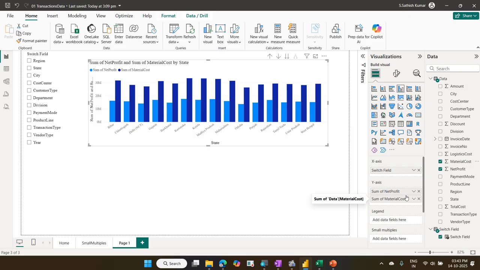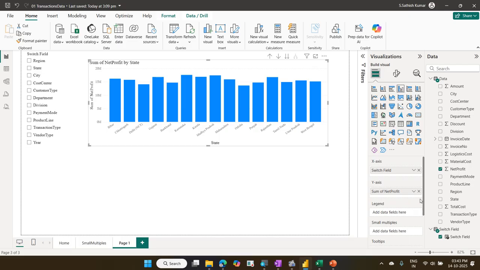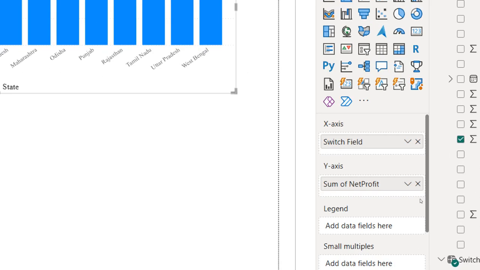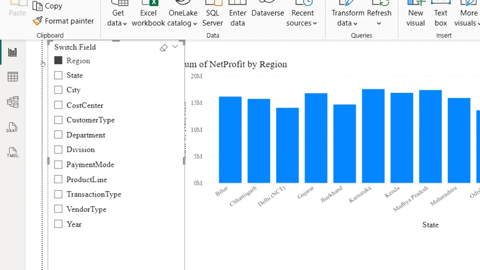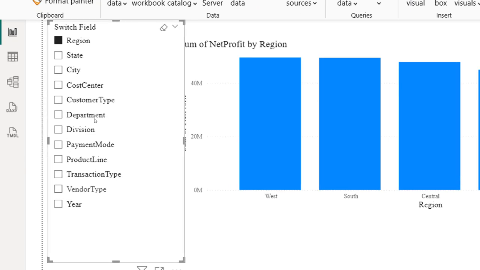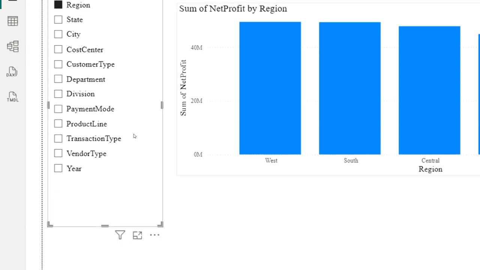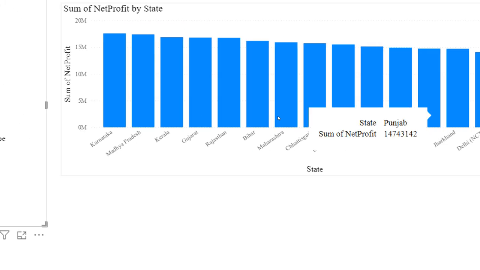Okay. Now the second level. It's very simple, but you have to understand the concept. Now we are going to do the second level. What is the second level? As I indicated, when I select region, there are some regions, but my user wants to select only the particular region. Under state, they can select only whichever states they want and see the reports. Second level.